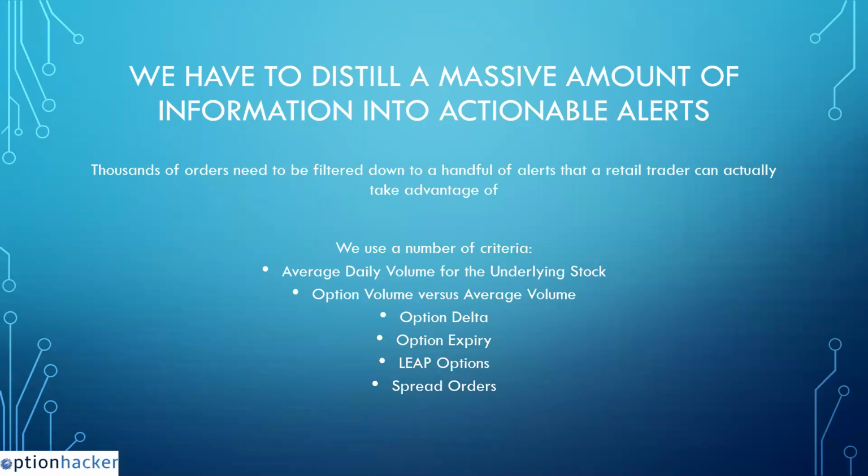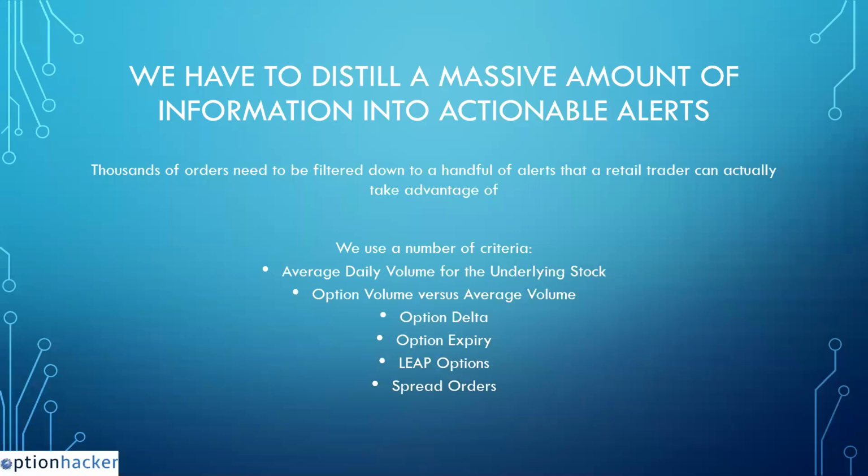So we've developed a number of criteria to set against all of that institutional order flow throughout the day to get to those 6 alerts. And it's not 6 every day. It really depends on the trading day. We don't limit the number of signals that the tool produces. It's all based on order flow, actual executed trades from institutional traders that meet the criteria that we've established.